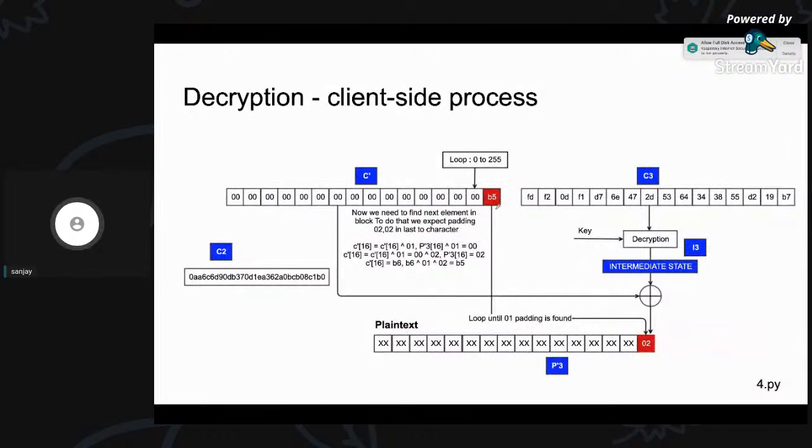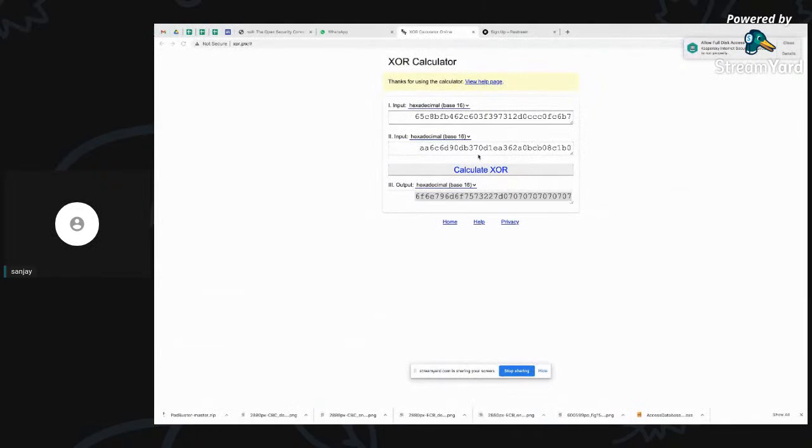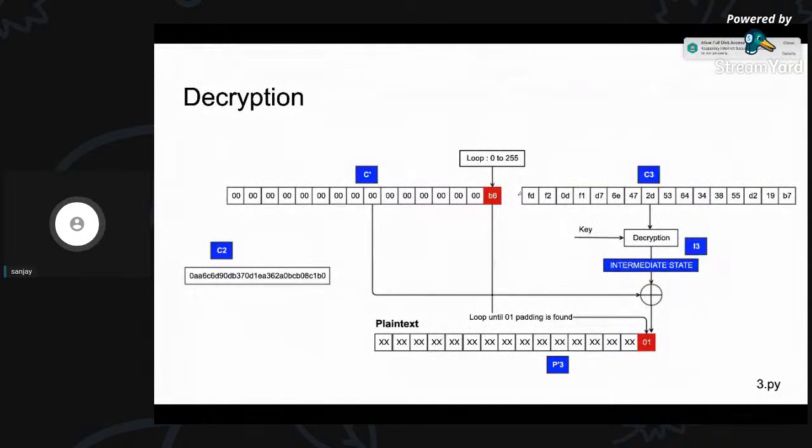So in order to do that, first we need to XOR the same value with the value that we have found, right? The value we have found is B6. So let's XOR the same value with the value that we have found. It will generate 0. Then again we have to XOR this value with 02, so it will generate 02. That means we need to perform two operations. First, we XOR the same value, and then we XOR the value that we have obtained with 02.